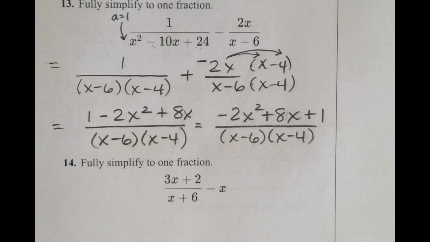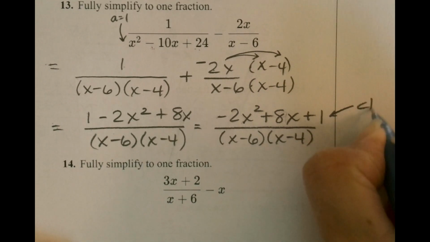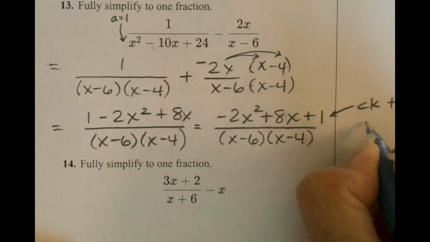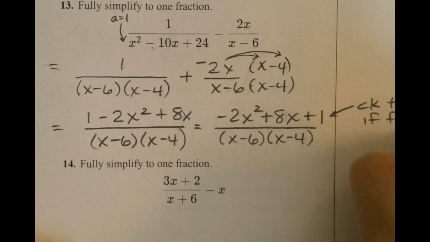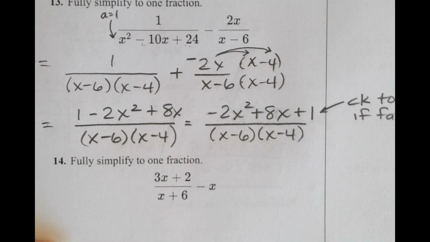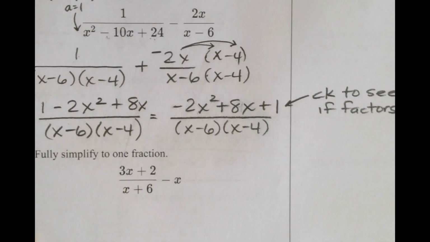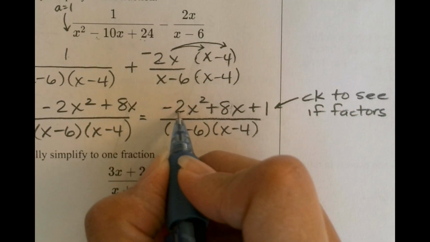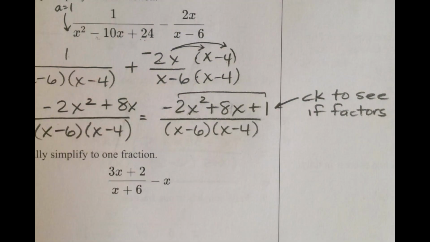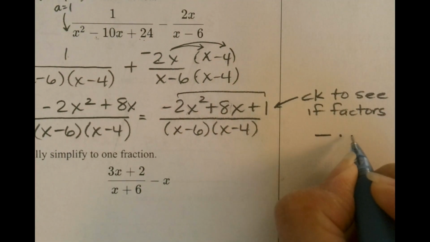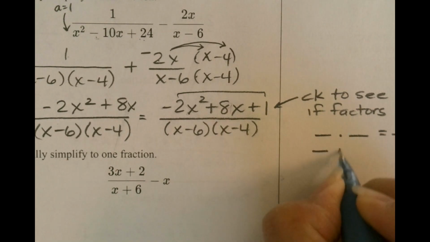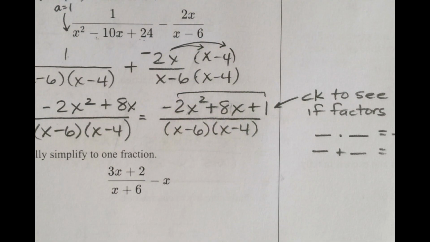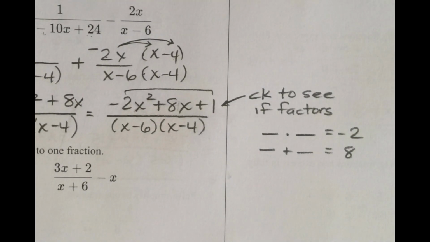All right, so again, you look at that numerator and make sure if it factors, okay? Check to see if it factors. And I'm very disillusioned that so far we don't have one that has. But again, this one is where a is not 1, so you multiply negative 2 times 1. And so you ask yourself what times what is negative 2 that at the same time adds to be 8. Are we able to find that combination? We can't. So that's your final answer. You're done.